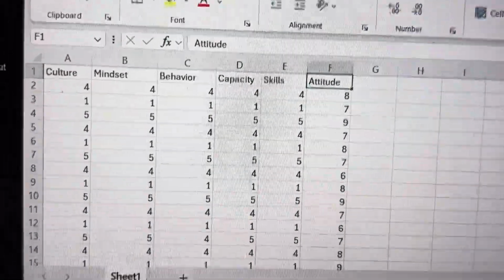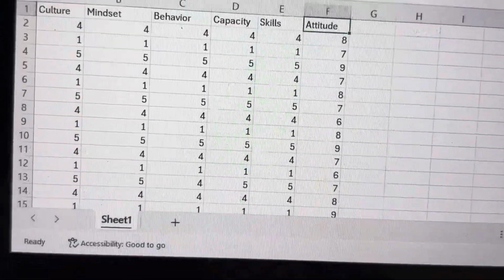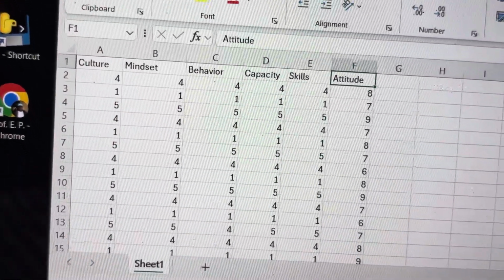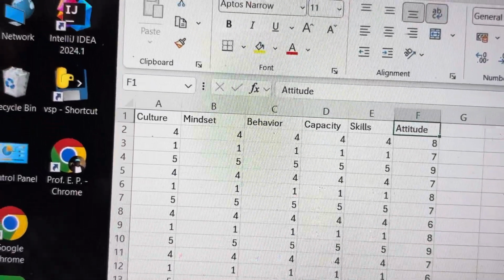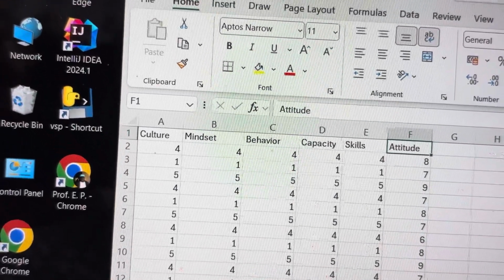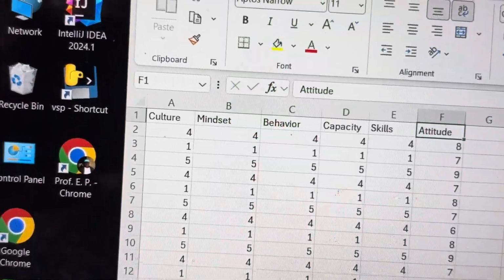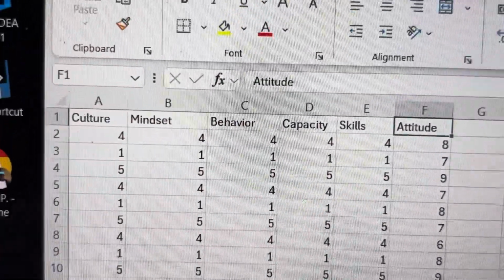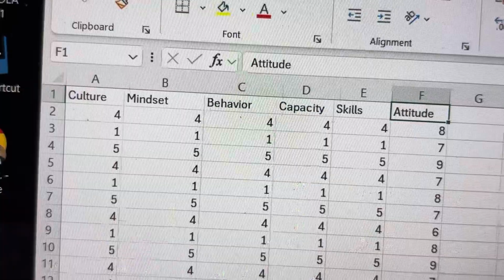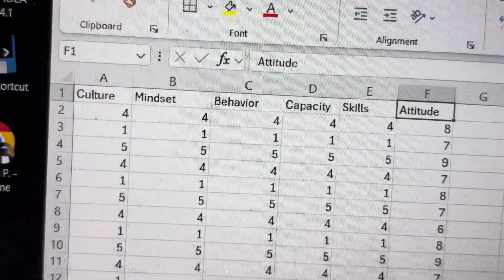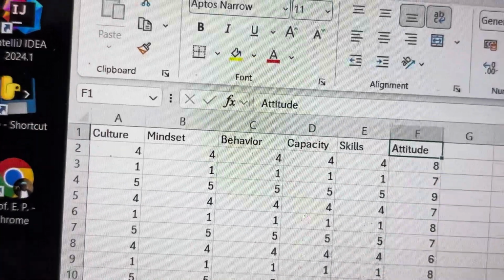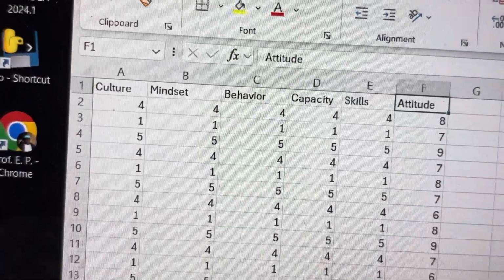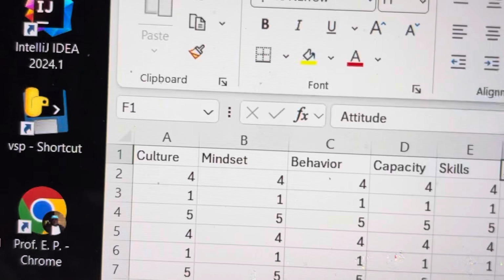Now let us go and do the analysis. But first of all, let us know exactly the names of the variables that are in this data set for this one single construct. The first one here is culture.